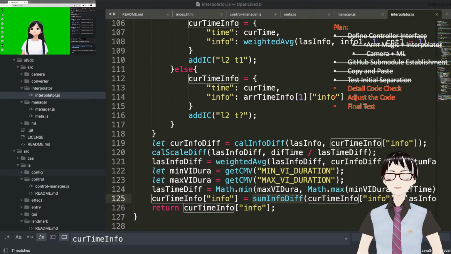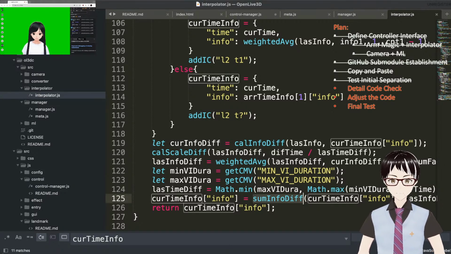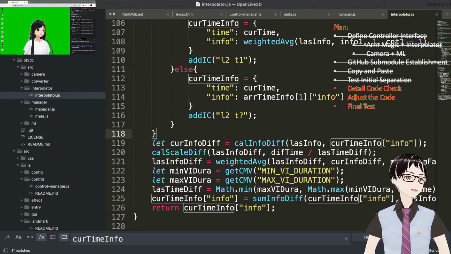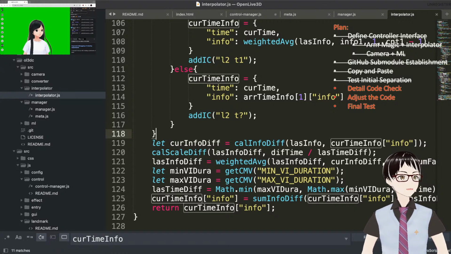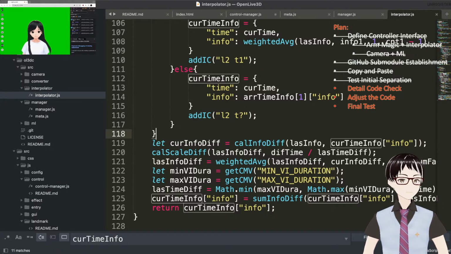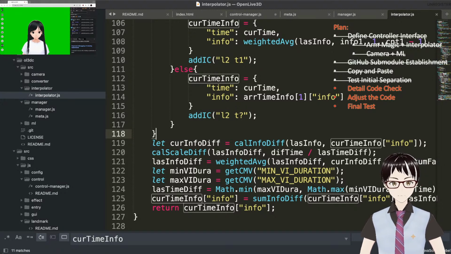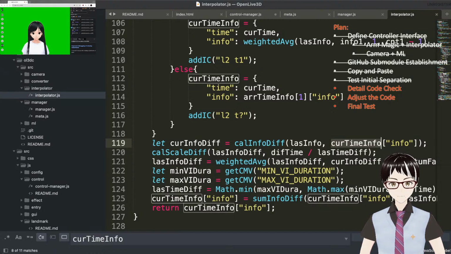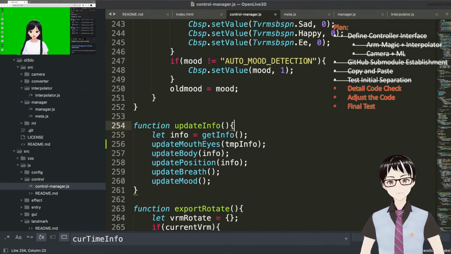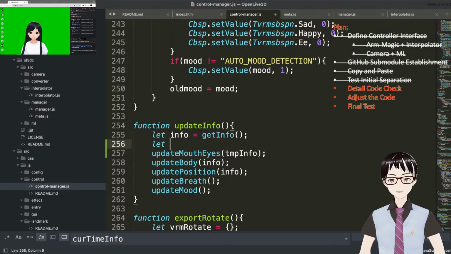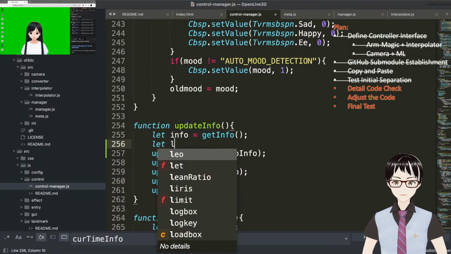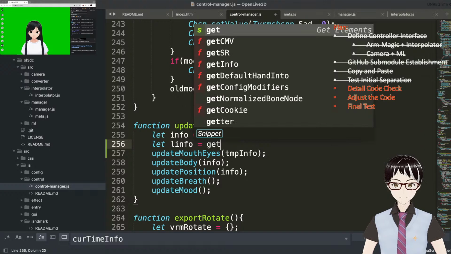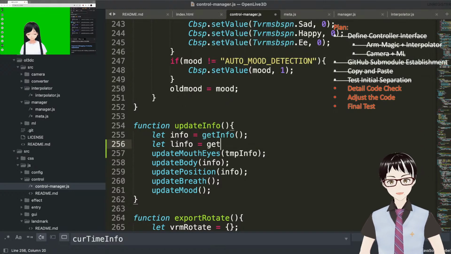So with this in mind, let me first of all do a very ugly version.